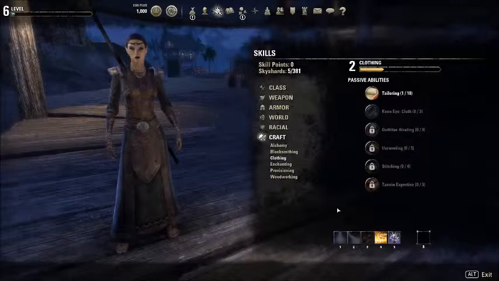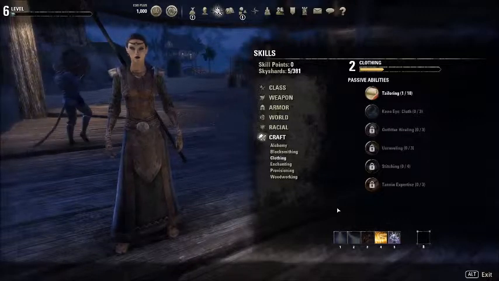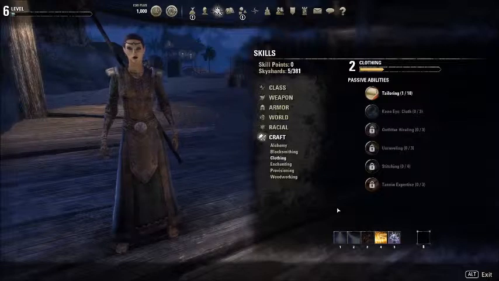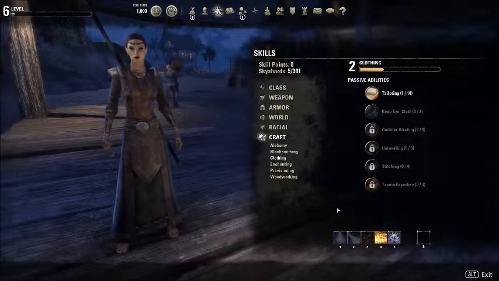It's worth putting a little bit of alchemy and provisioning on each character, at least enough to get some of the passive skills. Some of the passive skills in alchemy and provisioning are quite useful. Enchanting, it's really up to you. You can get away with just having one character do the enchanting and alchemy together.